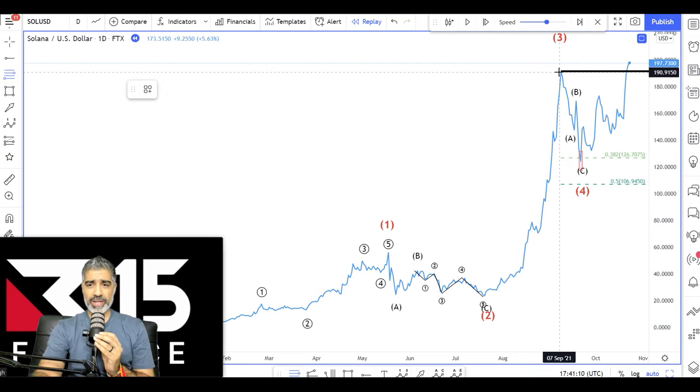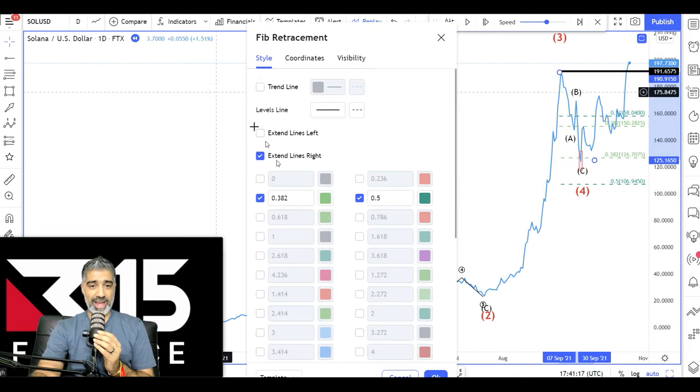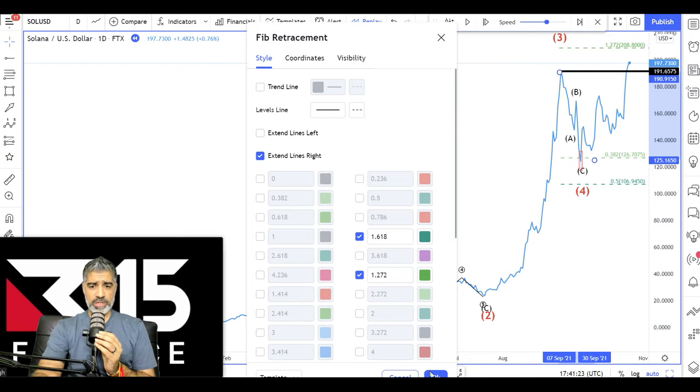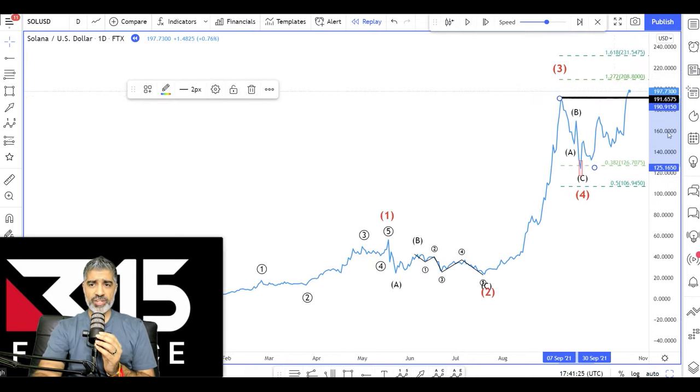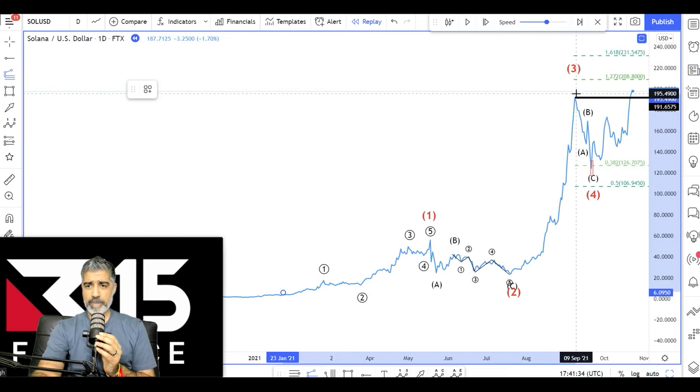We can do something called an external retracement. Again, I covered this in my free Elliott Wave and Fibonacci masterclass. So I'm just going to show you the lines, the ratios, and the relationship, because repetition is the mother of all skill. So now we've got these two ranges over here, and then we're looking for a cluster. What's the cluster? Well, we're going to measure wave 1. Let me just do it like this. Wave 1 to wave 3, and we're going to project it from wave 4.